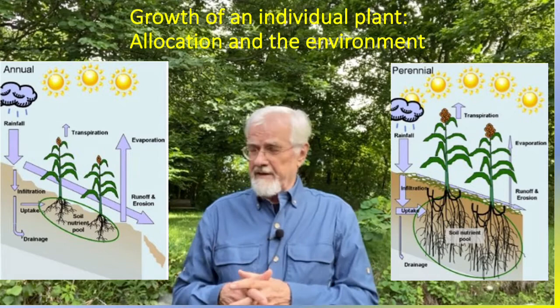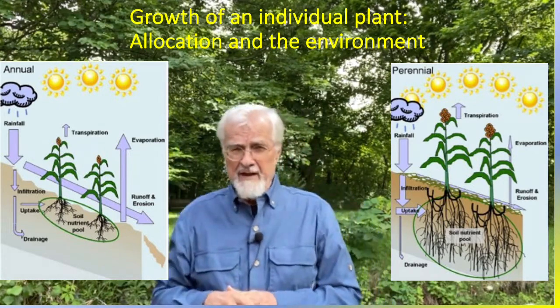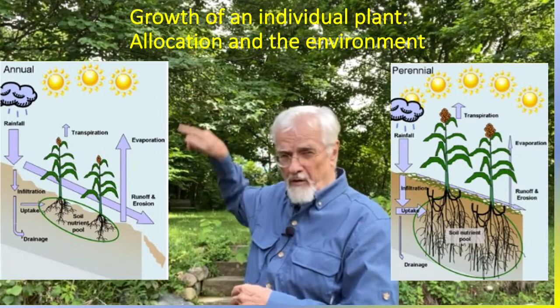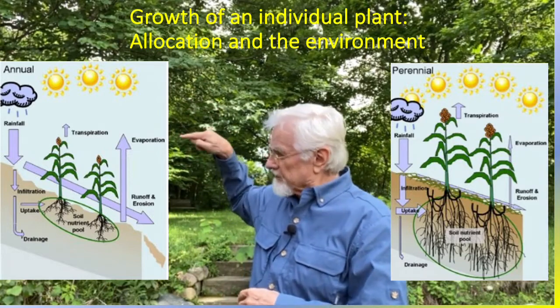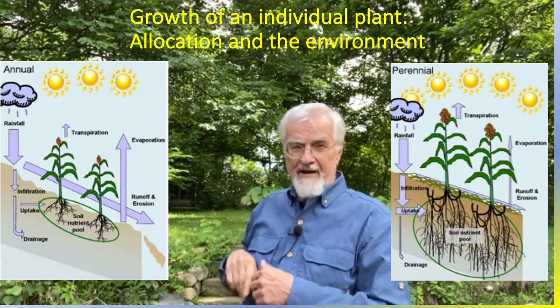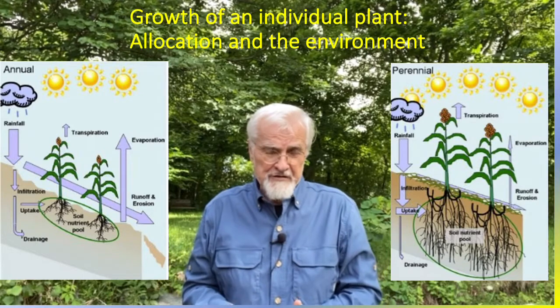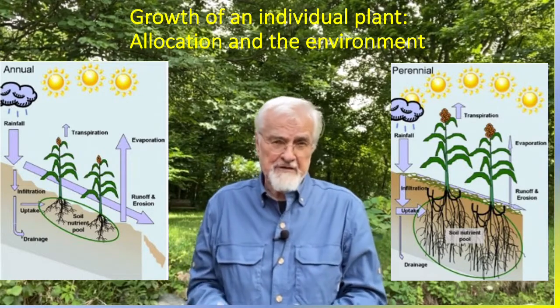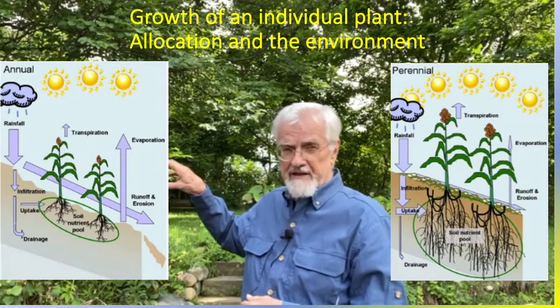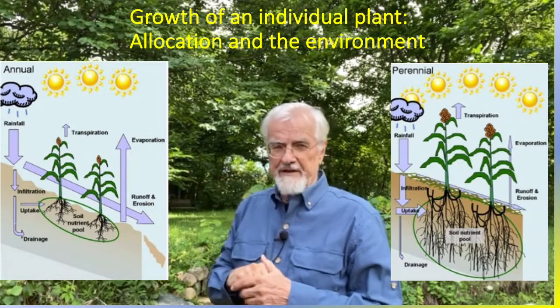Consider these plants growing on a hillside right here. Well, you see the water comes in and the water is going down, and the water eventually filters way down to the bottom. The plants are growing, and they're annual plants, so basically they're not going to put a lot into the root structure because they're not concerned about next year, they're just concerned about this year. So they just want those roots to get down there enough so they can get enough water and enough nutrients so that they can grow, right?